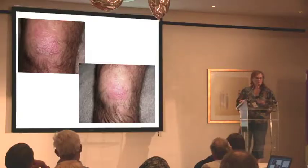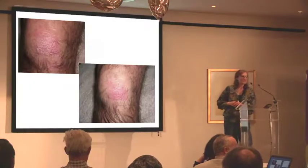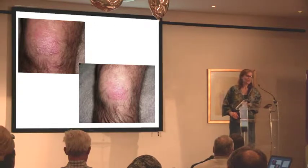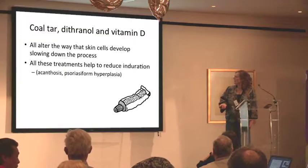So emollients, useful. If you can get your GP to prescribe them for you, well done you. You've achieved a great thing, because it's getting harder and harder to get GPs to prescribe them for you. So yes, applying an emollient, you should apply it in a downward direction, following the lie of the hair, and use plenty of it. I know that little amount isn't going to do it. You need to apply it extensively.